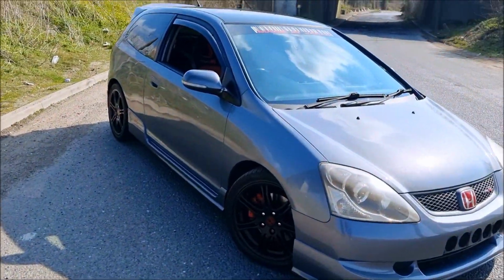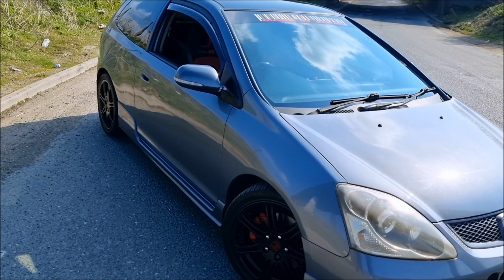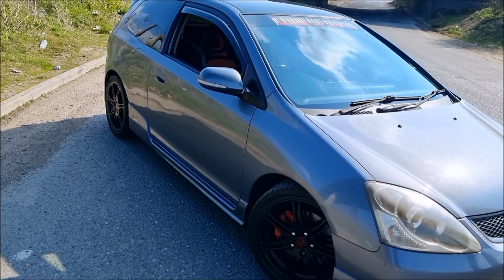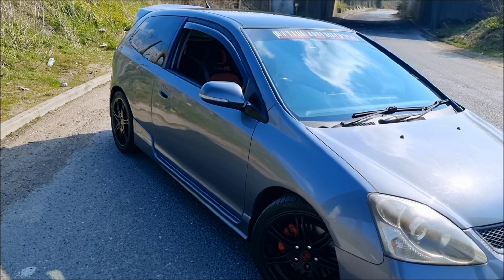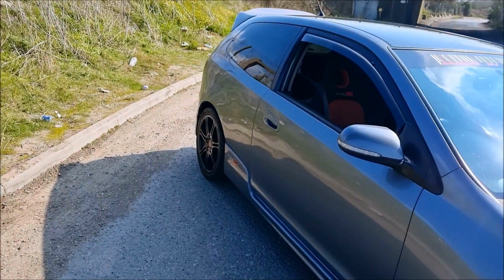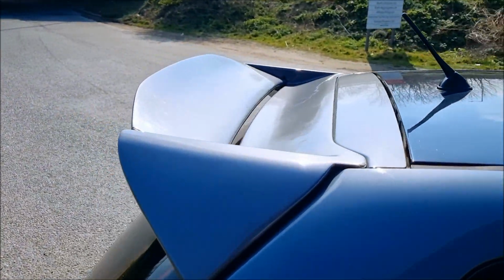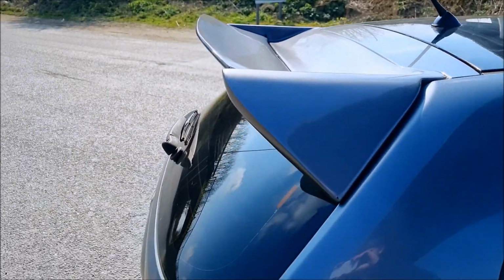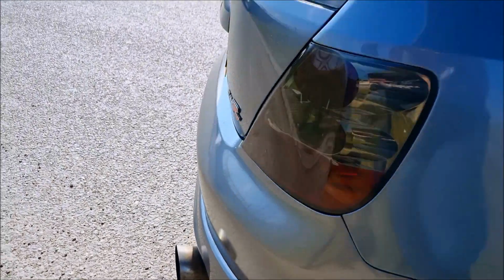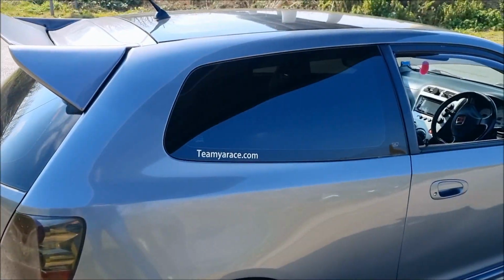Since I've had ownership of the car, I've put in a Tigua aluminium radiator. We've done some Tigua anti-roll links, front and back. I've put another gearbox with an LSD in it now. I've put a spoiler on, the Mugen wing. As you can see, Force 4, you can adjust the lips on these. Then with the exhaust, as you're going to hear, I've put an M2 cat back. That's supposed to be the really loud ones, isn't it? Yeah, and to finish off, I've just got a K100 ECU.